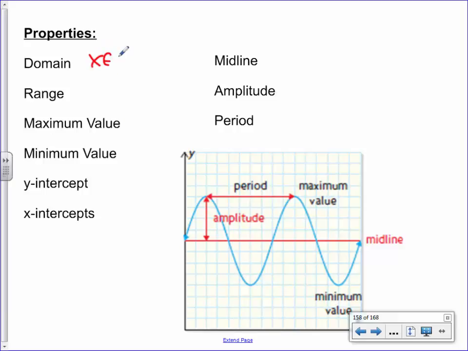Yeah, sine graphs are back to being x is an element of the reals. Like, you can type in any number you want. Can you type in the sine of 5 or 6 or 7? Sure. Sine of 1,000,000? Sure. That just means that you went around the circle a whole bunch of times, right? If it was sine of 360, it just means you went around a circle once. Sine of 270 means that you went most of the way around the circle. Sine of 180 means you went halfway around the circle. But I mean, every single number is valid for domain.